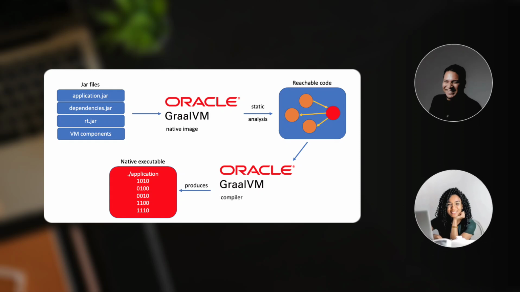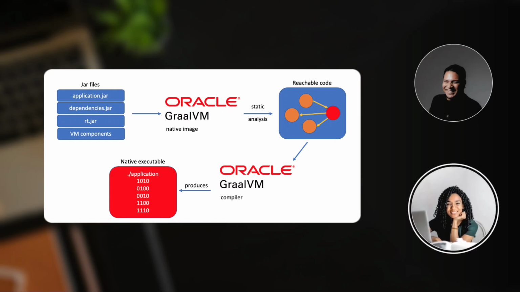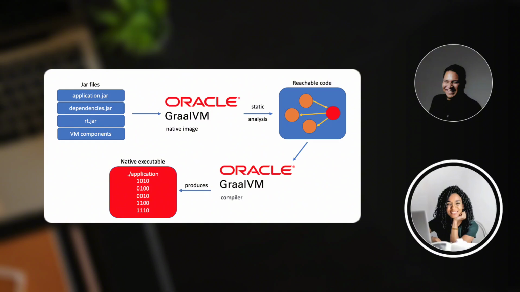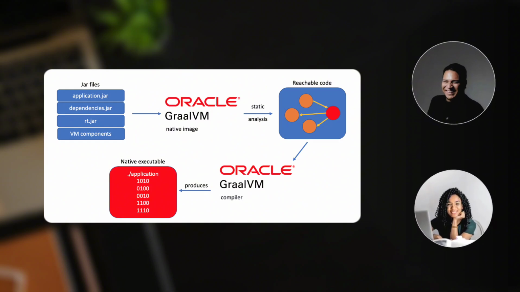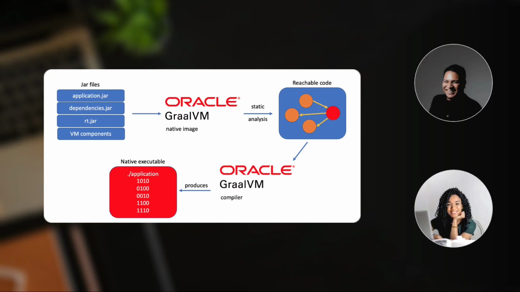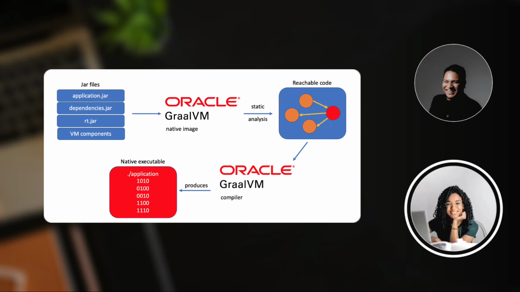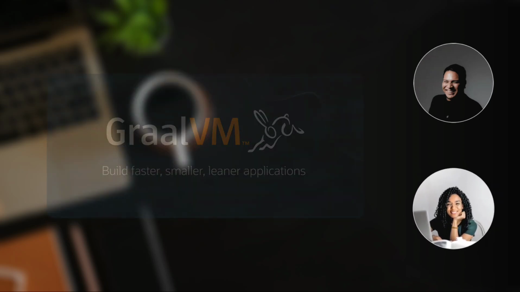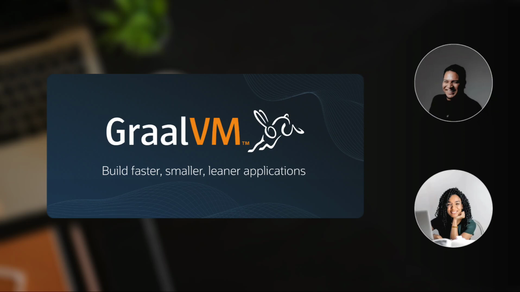Well, they saw some pretty dramatic improvements. By switching to native images, they were able to cut their cloud infrastructure costs by something like 40%. 40%, that's huge. Huge, yeah. And all because native images are so much more efficient. Plus, their algorithms ran way faster, which meant they could get real-time insights into market risks. That's impressive. It definitely sounds like GraalVM delivers on its promises of performance and efficiency.